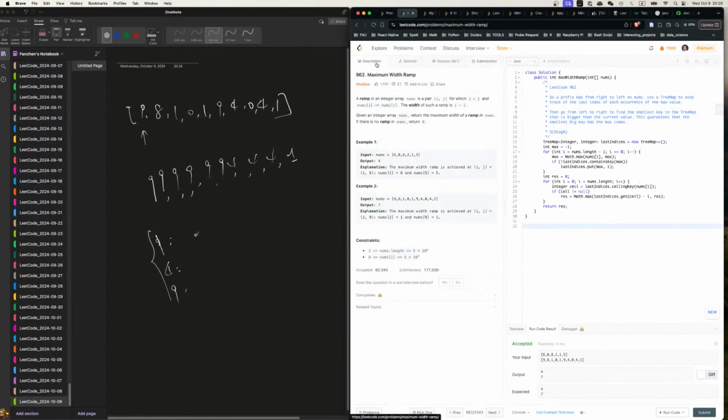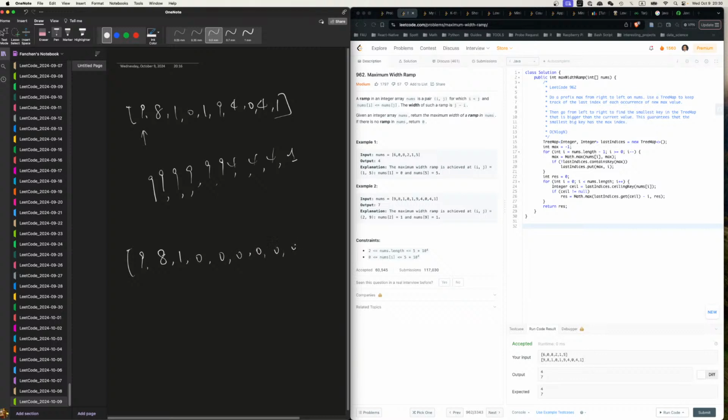Alright, let's see if there's another way of doing it. I think it definitely does, because if I do that, and let's say we do another array, prefix min: 9 8 1 0 0 0 0 0 0 0, right?